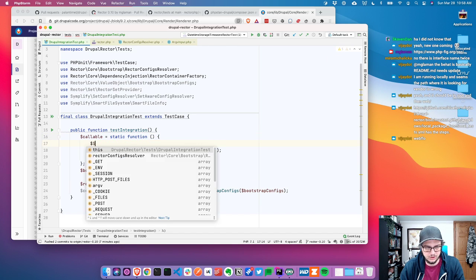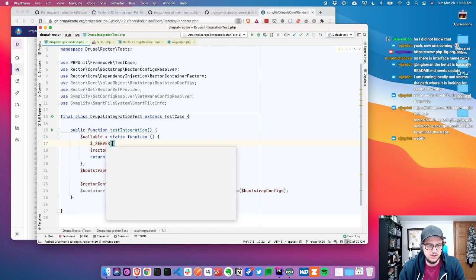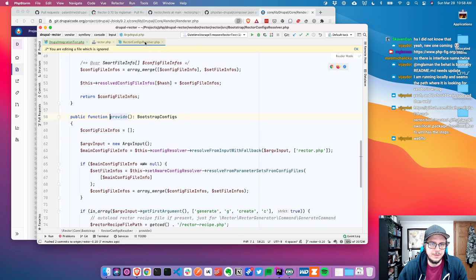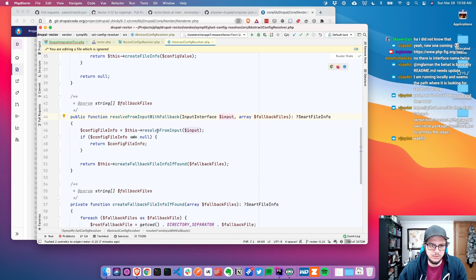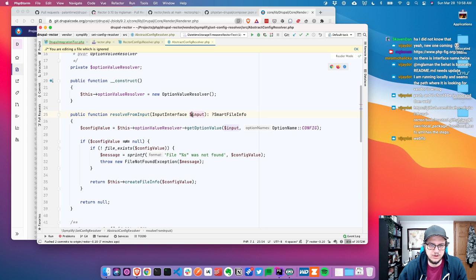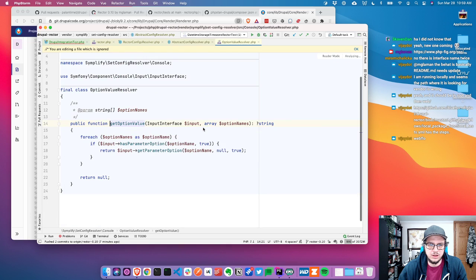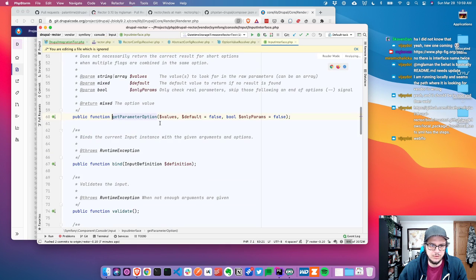At least that's my goal. So argv, how does it read from there? Resolve from, there's input, resolve from input. Option name is config. So get option value from input has parameter option, get parameter option.